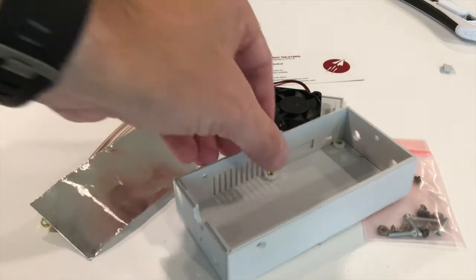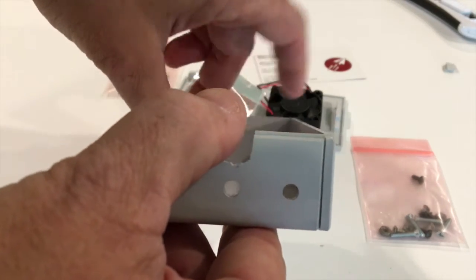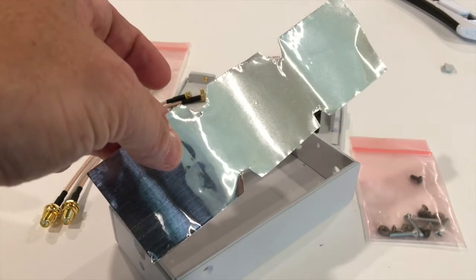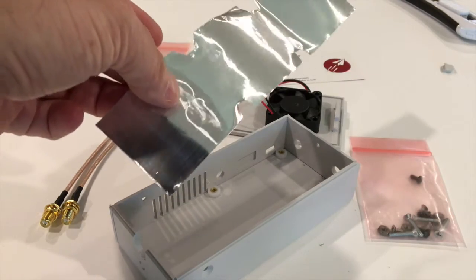The thing you're going to want to make sure of is that when you put the tape in place, it covers over these holes here and here at the end, because that's where the antenna goes through. I've made some snips to take out some space so that we can actually get the metal in over those standoffs.